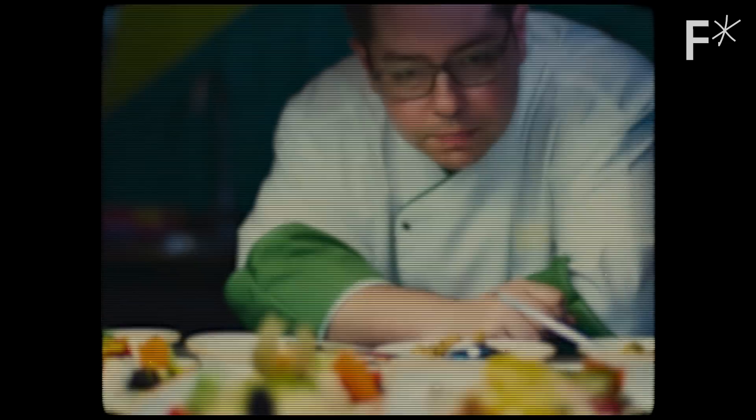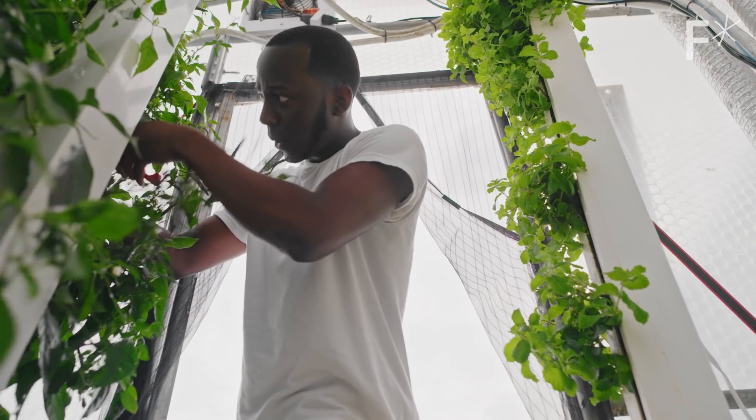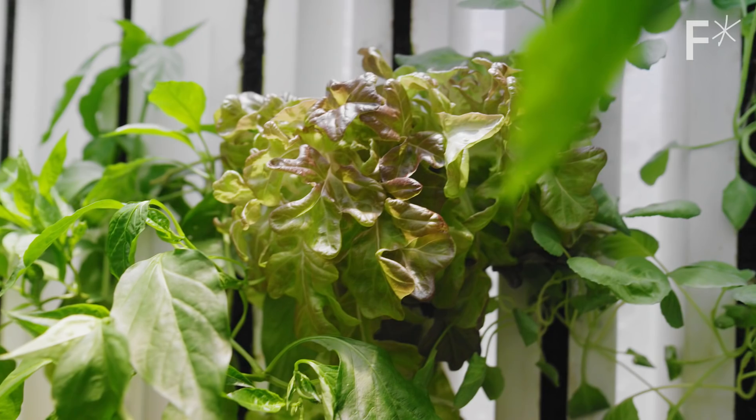Mike is one of a number of founders looking to address food shortages and climate change with innovation, thinking both outside and inside the box. The reality is we're going to have to get more creative in our food production if we're going to feed the growing population on this planet. There is a better way to grow food and we're trying to show people that it's now here.